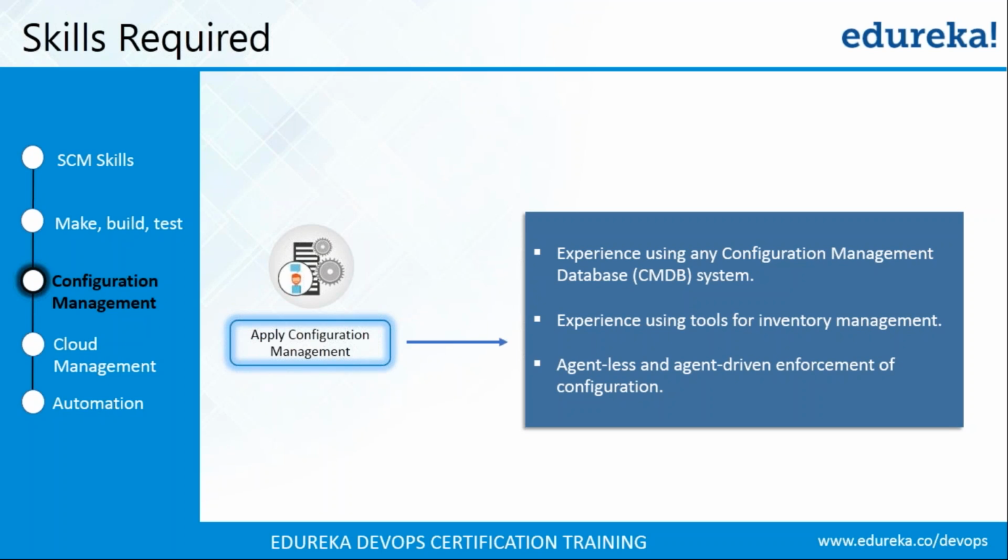After that, since you're going to apply configuration management, you need to have experience using any configuration management database system. You must understand how to configure your servers properly, what kind of scripts that you write, and when exactly to run them, and how to use different configuration management tools, like I was telling you, like Ansible, Chef, Puppet, SaltStack, etc. And some of them are agentless and some of them use agents, so you have to have skills to understand them as well, that how to actually drive a configuration management tool that is agentless, and if they're using agents, how to use them as well.